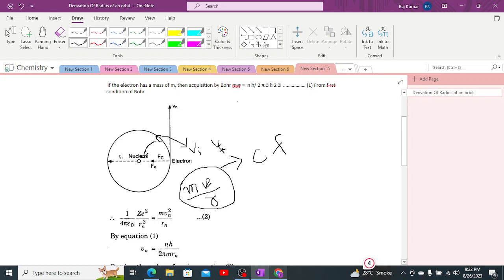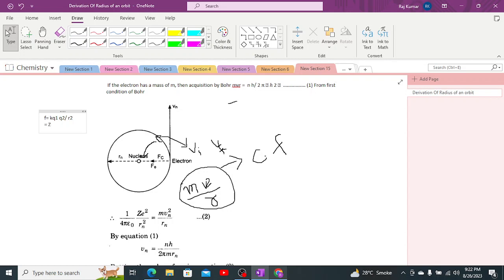For the centripetal force, as we know, Coulomb's law of attraction says that F is equal to k q1 q2 upon r square. Now, in this condition, q1 and q2 would be the proton and electron. First let us set k aside and discuss q1 and q2. Let us consider q1 is the proton, and the number of protons is represented by Z.